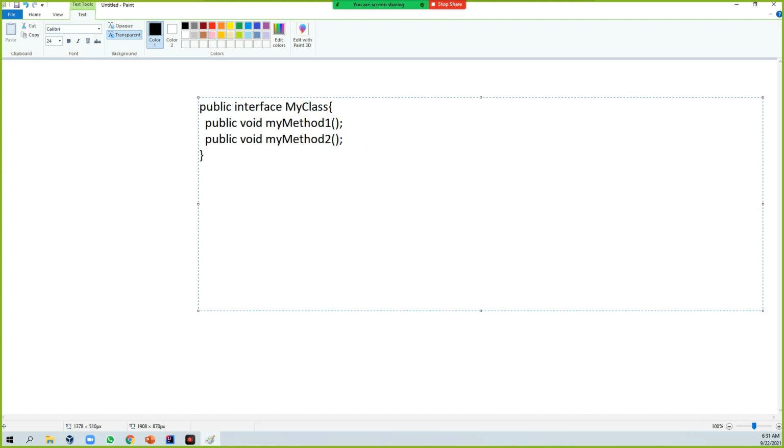So, public void my method 2. In the abstract class, we applied abstract to the class and to the methods also. But in an interface, you don't need to apply abstract at the method level. Whatever interface you write, by default abstract is applied. Internally, Java treats what you wrote like this as abstract.